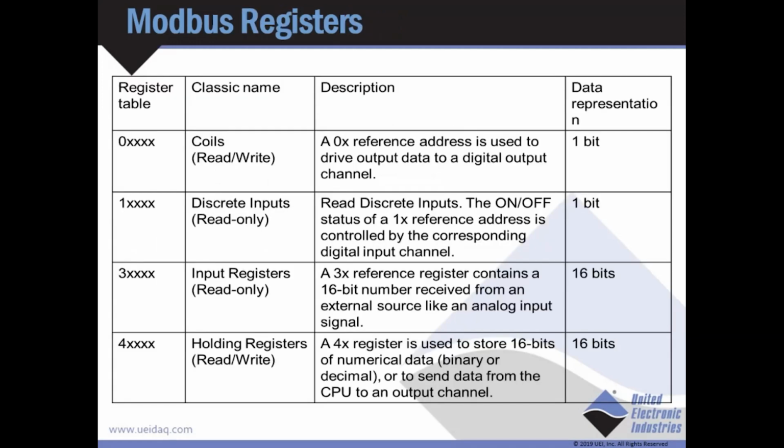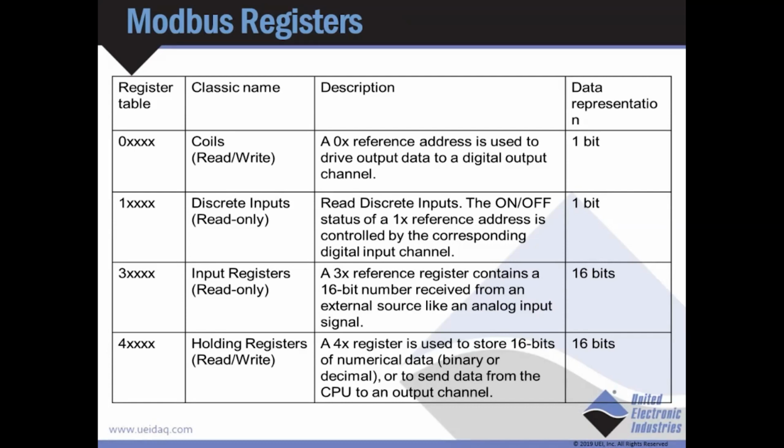So here's the real crux of Modbus. It's these Modbus registers that make it up. We'll start off with the register 0XX, which is for coils. Originally, when Modbus was developed, we're talking about relays and the actual coils of a relay. So this is going to be reading and writing to a coil of a relay or any discrete output.